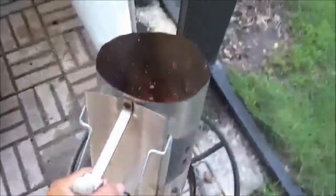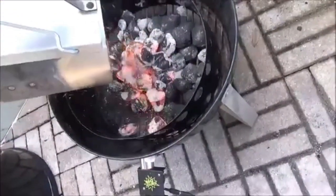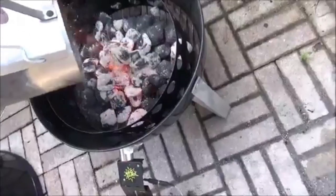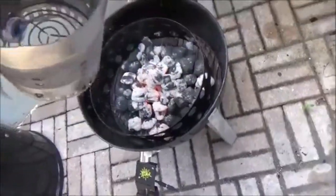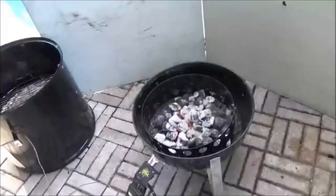Alright, time to fire the smoker. Today we're using the Weber Smoky Mountain. We just got a few coals there and we're going to start the Sky Up menu method. We're just going to put those lit coals right in the middle. A couple of hangers. These guys are in the middle. We've got our BBQ Guru Party Q already hooked up. We'll go ahead and put the top on.